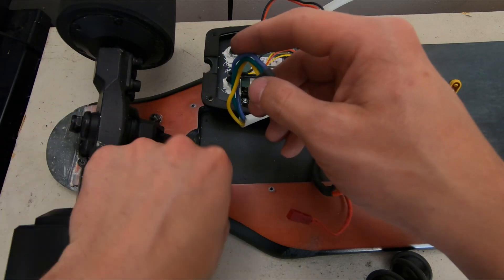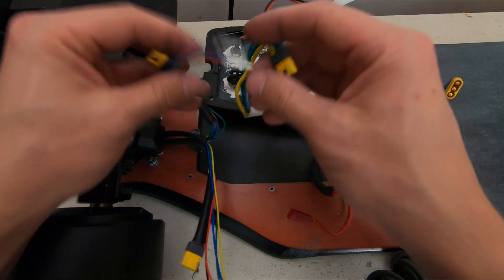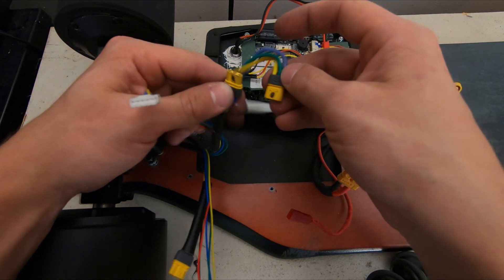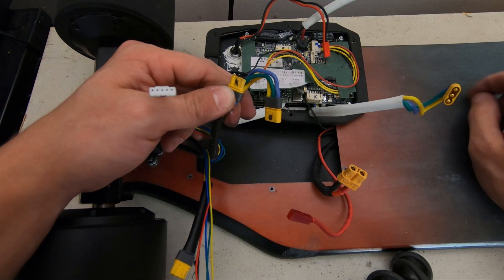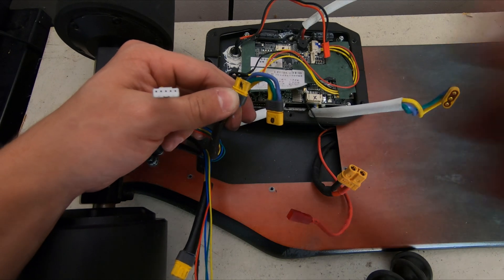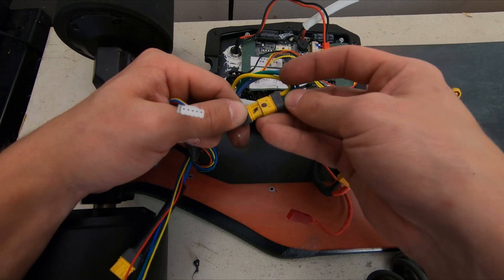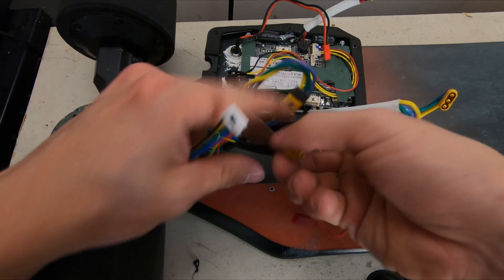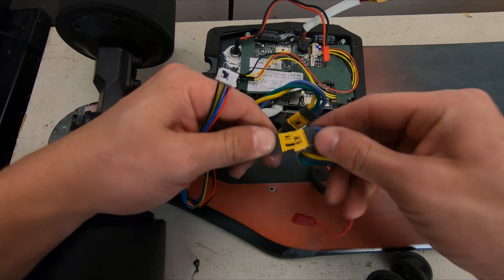Okay. Now I'm going to plug in the wheels and this is where you want to make sure that you mark them because I don't know what would happen, but I bet it may invert the wheels. So forwards is backwards, backwards is forwards. So make sure you get this part right. Dot to dot, line to line, maybe.